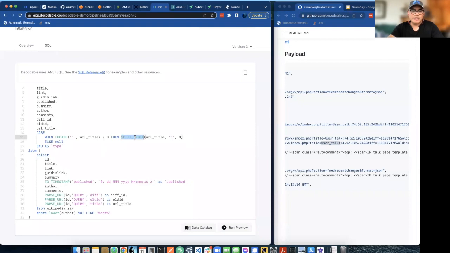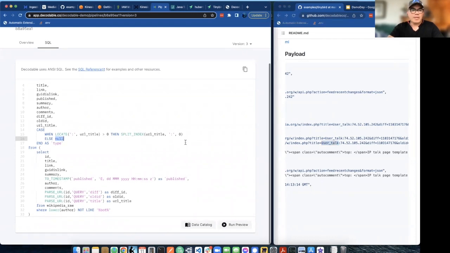We could take it out. We're using split index here to take out the prefix, and then we're using locate the colon out of this string. And if it's greater than 0, then it must exist in there. If it doesn't, we're just going to set it to null. What null means in this case is really the page doesn't have a category. It's just a regular Wikipedia change. There are a lot of administrative pages that Wikipedia uses that it categorizes. In this case, this is about a conversation that's happening between people about a topic.